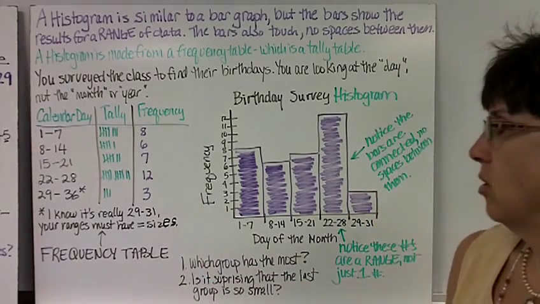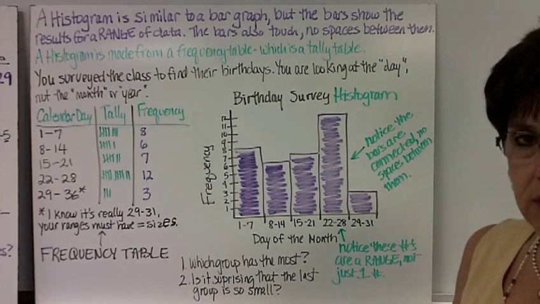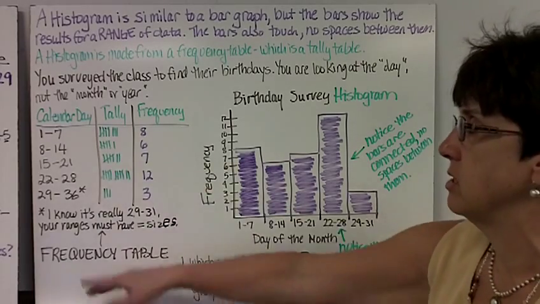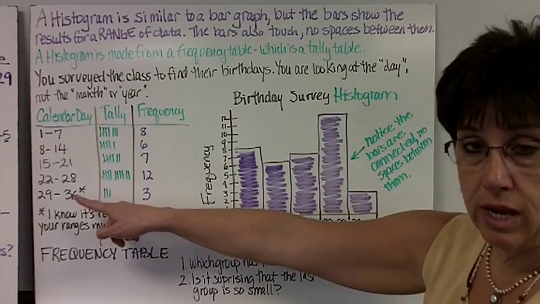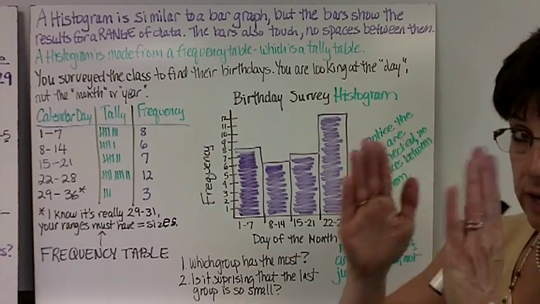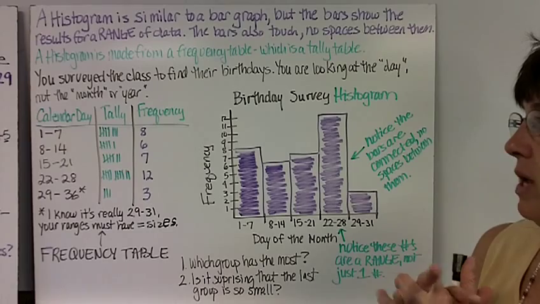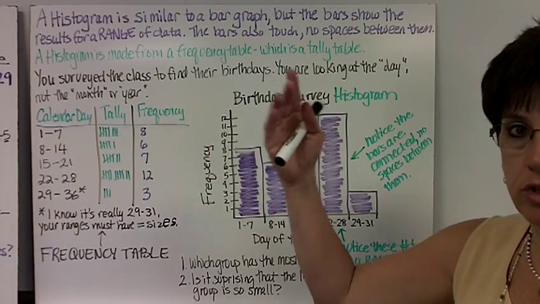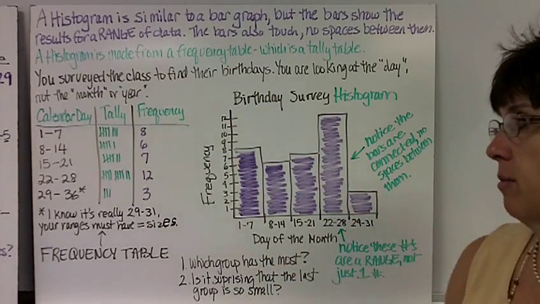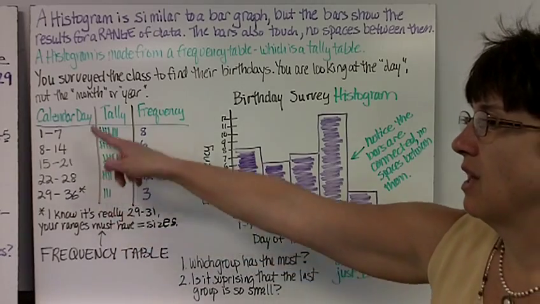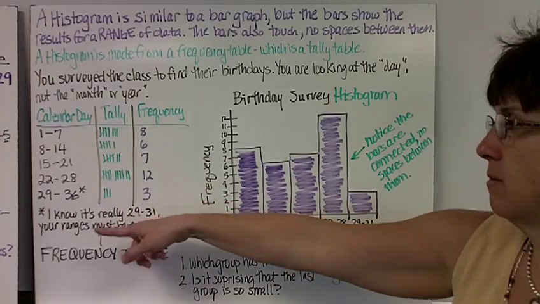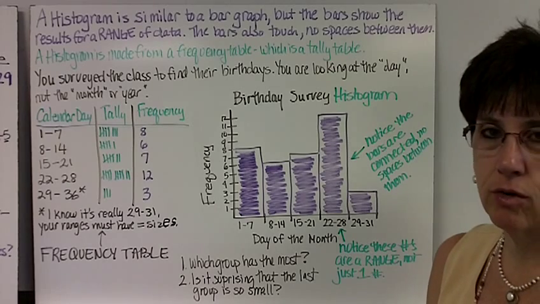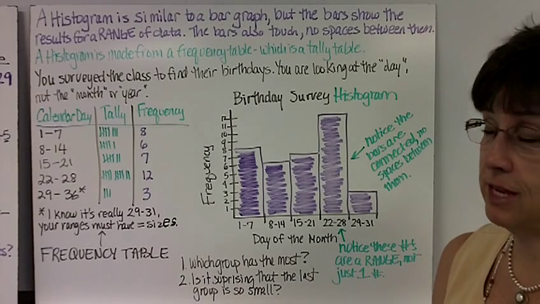Okay. So this is how we do our frequency table. This is a frequency table. You figure out what your range is, so you divide it up evenly. You don't want to have a range that's only 2 numbers apart, or you'll have a huge histogram. Okay, you like to have between like 4 and 6 categories. And if you have too many categories, maybe this isn't the right type of data survey for you.